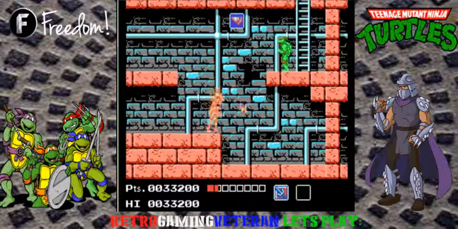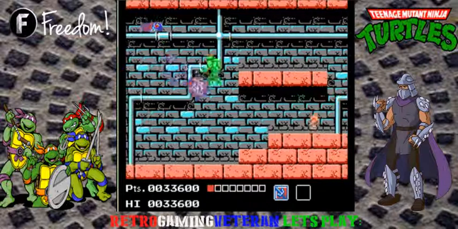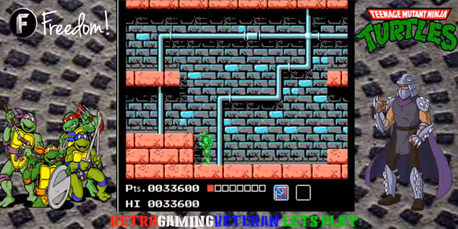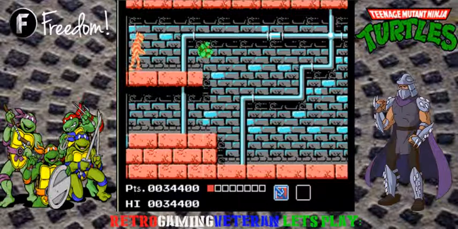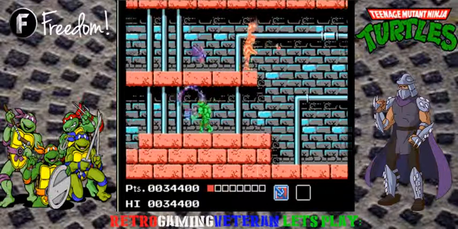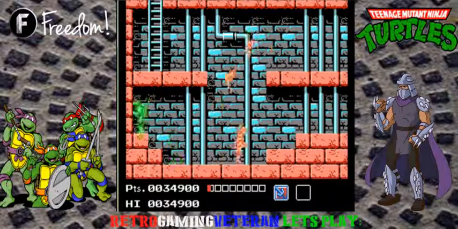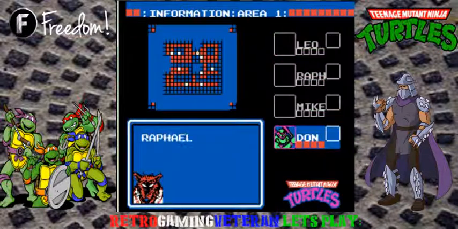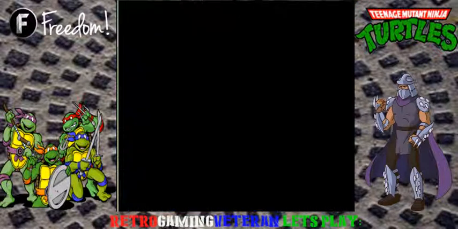And this is, I believe, just a reverse of the level. At least that's what it's starting to look like to me. Oh, nope, there's a big frog guy here. Really? Fire guy, I don't like them. Oh, you're gonna make me have to, okay. Oh, Ninja Turtles. Why must you do this to me? Alright.